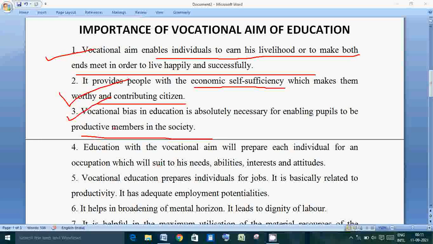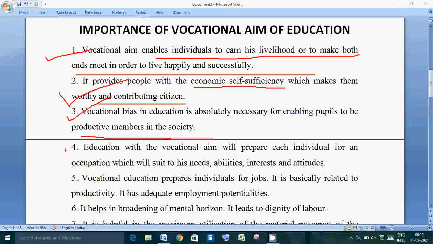They can produce something for the society, and producing for the society means, ultimately, our GDP will increase. And GDP increasing means that you are a member of the nation and you are not a general member, now you are a productive member. Right? As a student, you are not contributing anything to the society, it means you are not a productive member for this society. And when you will earn, when you will produce something, manufacture something, then you are considered a productive member of the society.